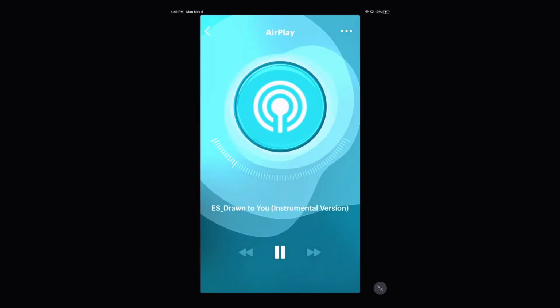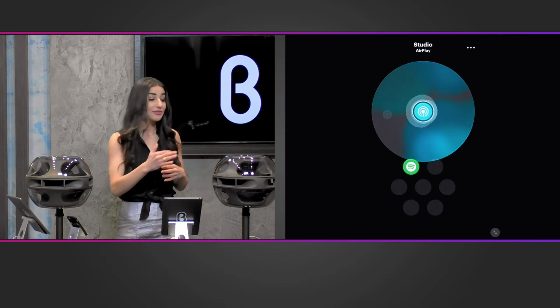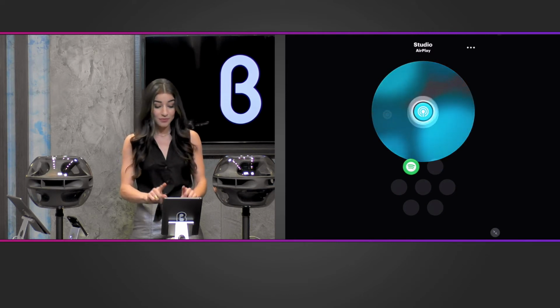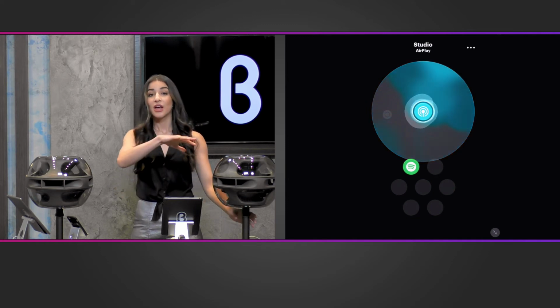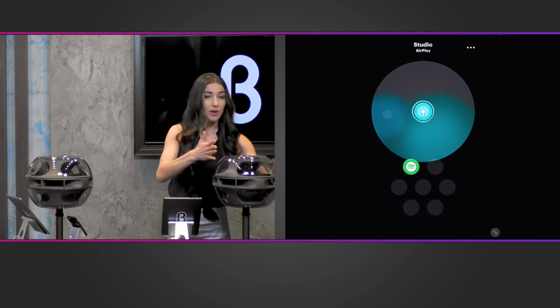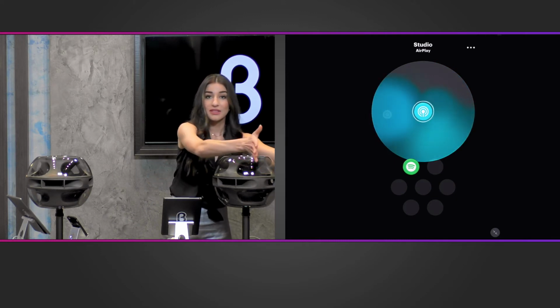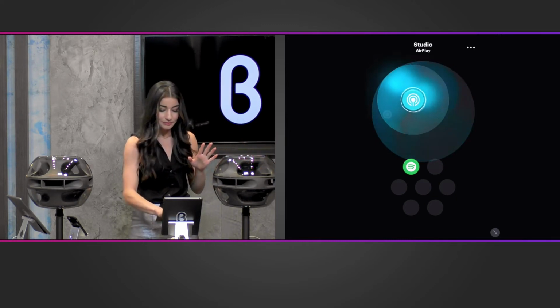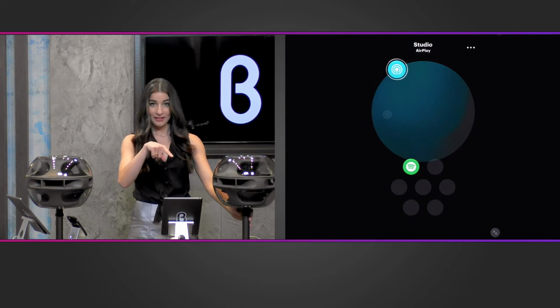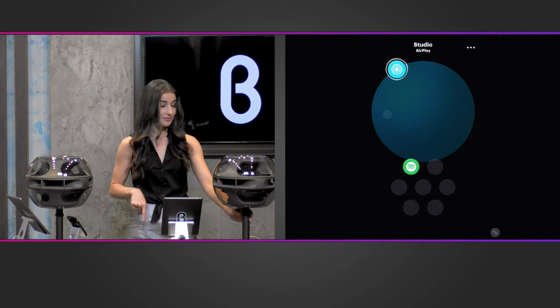Now guys, I'm going to show you how you can actually pinpoint different areas of the room simply by moving this little Airplay symbol across that circle. So again, that blue circle represents the studio space that I'm in here. Now, let's say I wanted the music to be filtered and funneled out this way. So I'm going to move the symbol up there. And now it's being channeled in this direction.